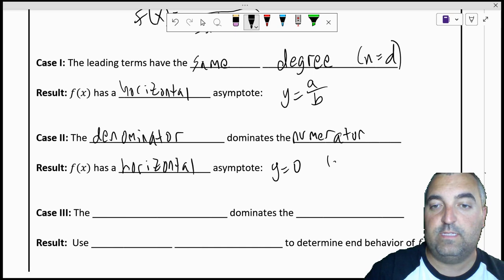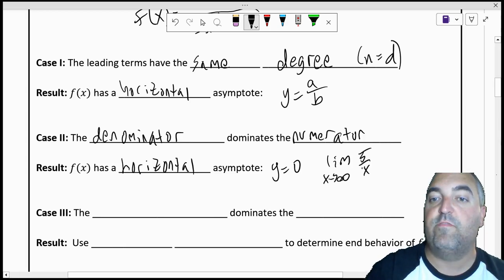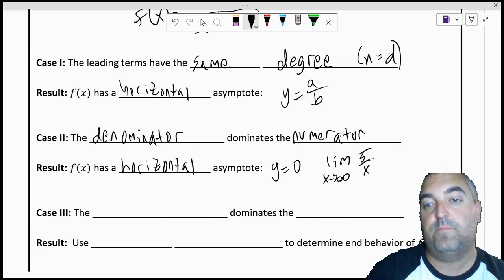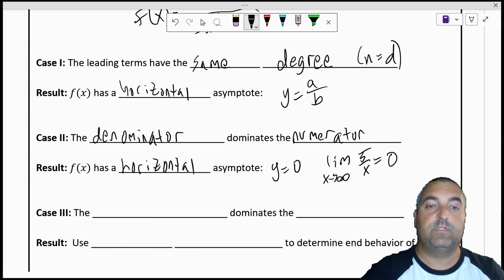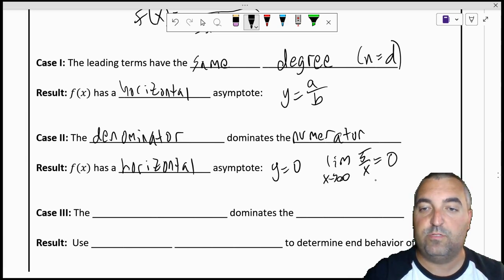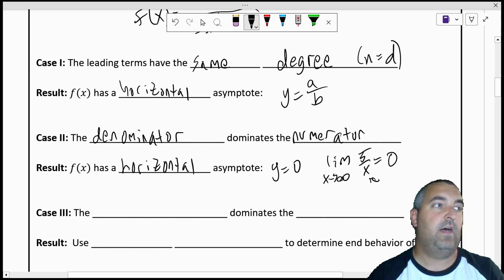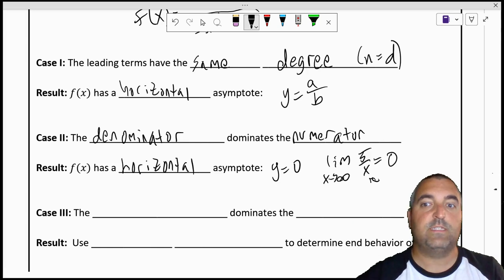If we wanted to say, let's say, find the limit as x approaches infinity, right? We're still using that notation of, let's say, this function, 5 over x. So the degree on top is 0, degree in the denominator is 1, which means the denominator dominates, which means that this limit is going to be 0, which means we have a horizontal asymptote. Right, and you could think of this as like as you substitute in really big numbers into the denominator, 5 over 1,000 is going to get small. 5 over 1,000,000 is going to get even smaller, right? So it's getting closer and closer to 0.